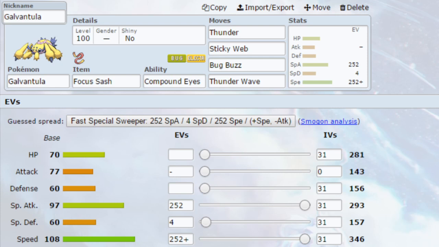Okay, this first set we've got a Focus Sash as our item on here. Now, you don't have to do Focus Sash. You could do something along the lines of Leftovers. You could possibly even do Life Orb as an option. Those are kind of your options with the Galvantula here.